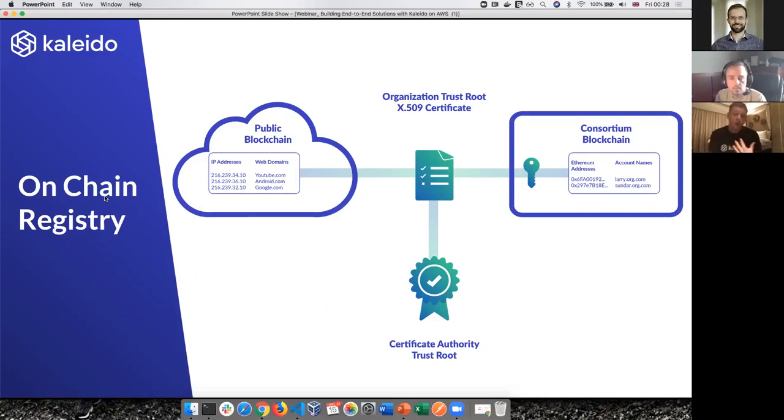And we've actually worked in Kaleido with the Enterprise Ethereum Alliance to make this part of the next standard. And we're working towards getting that. It's been discussed and approved, and we're just working towards finalizing that in the standard going forwards. But actually, this is something that's been part of the platform for some time, a standardized mechanism to pin that on-chain identity on the blockchain to a real trusted root using X509 certificates.